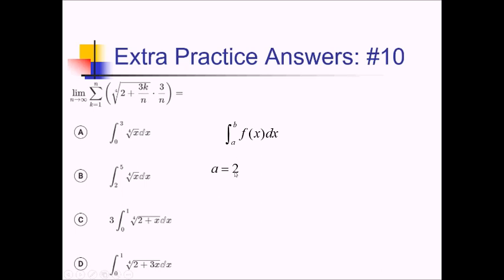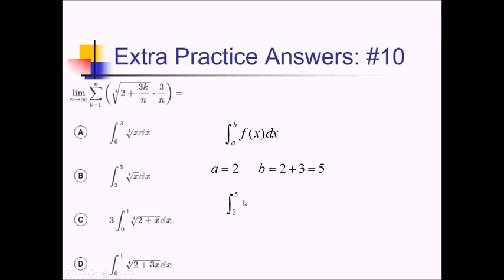And to figure out the b value, we need to figure out the length of the interval. Well, that's going to be this 3 up here. Whatever's being divided by this n, splitting it into a whole bunch of infinitely small rectangles, this number up here tells us the length of the whole interval. So if we're starting at 2, and we have an interval length of 3, 2 plus 3 gives us a b value of 5. So we have an integral from 2 to 5 of something.